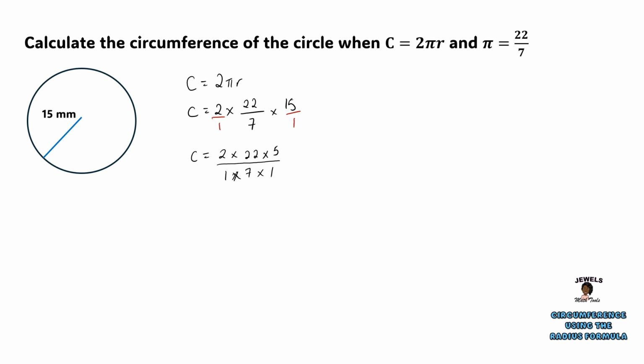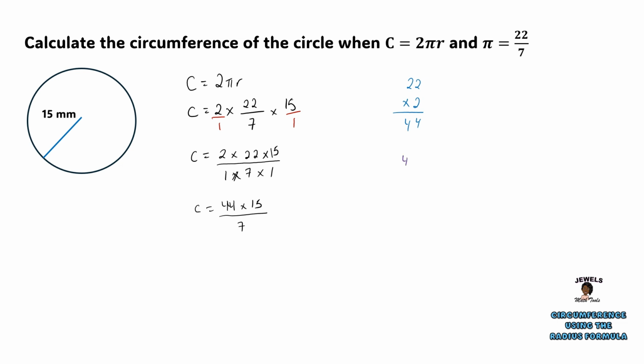So now we're going to begin simplifying our numerators. And I'm going to begin by multiplying my first two numbers, and then I will multiply their product to my 15. So let's begin. We're multiplying 22 times 2. 2 times 2 will give us 4. 2 times 2 will give us 4. And now that I have gotten my 44 from multiplying my 22 times 2, I'm now going to take those two numbers, which is 44 and 15, and I'm going to multiply them together to get my final product.